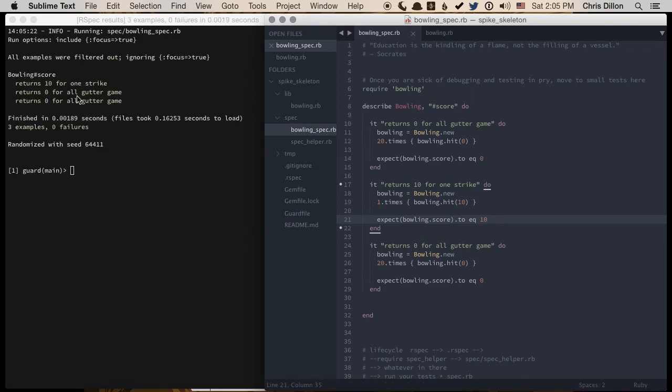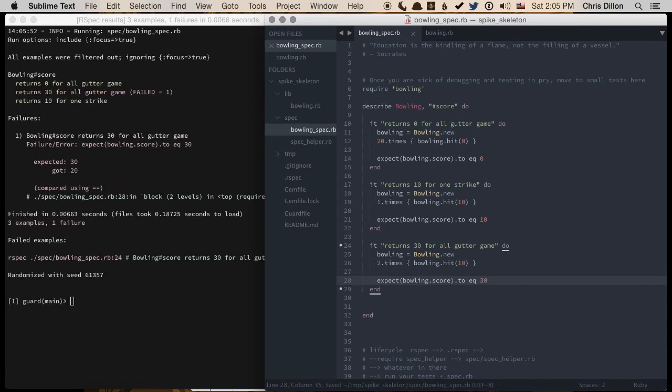We'll see. Yep. Okay. This one's double. So it returns, what do you add the previous score to, 2 strikes, 2 times hit 10. So this will fail, I think, because we don't have the bowling rules in there. Yeah, we'll just ignore that for now.